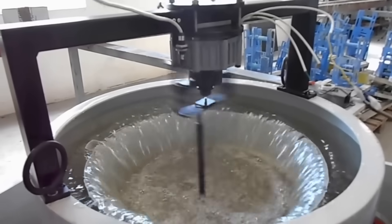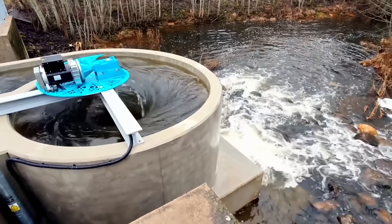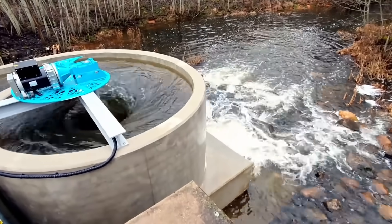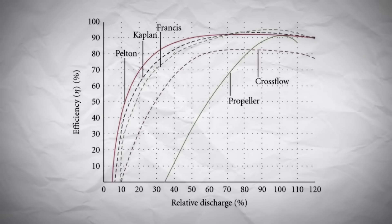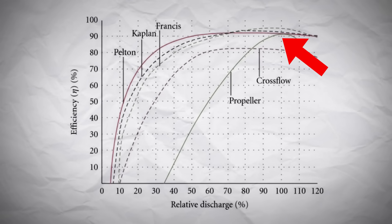They quote a maximum efficiency of 55%. I was actually kind of surprised it was that high, but it is still lower than the Turbulent vortex turbine, which has a maximum of 75% efficiency. That 75% looks pretty good, but when you compare it to some of the old-fashioned ones it isn't really comparable — the Francis, Kaplan, and Pelton turbines are peaking around 90% efficiency. But if the bladeless turbine can be used in places that these can't, then it doesn't really matter, because these would technically be 0% efficient if they could never be installed in the first place.